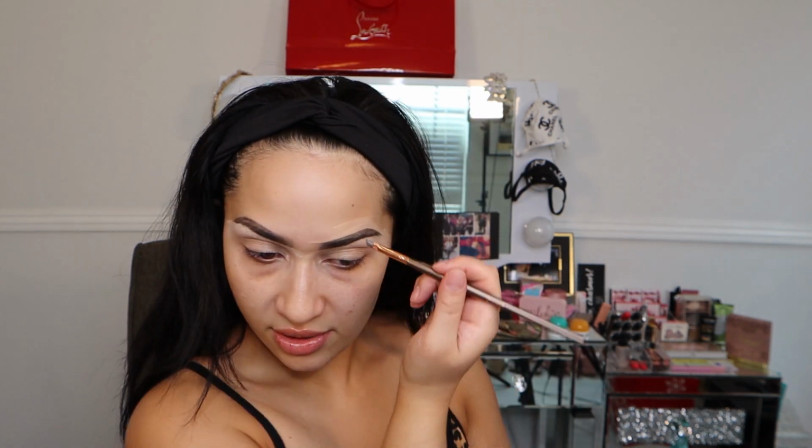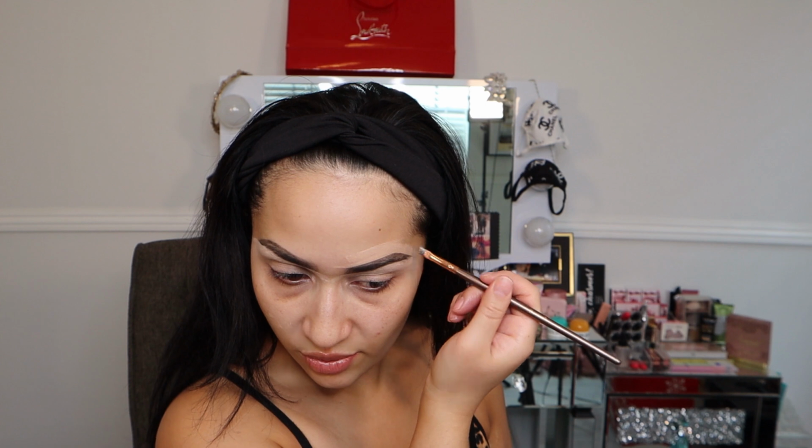Yeah, this eyebrow pencil is just trash. I don't recommend Revlon. Don't get it, guys. The worst. Okay, so now we're gonna get on with the eyeshadow look.